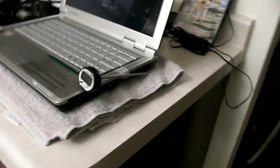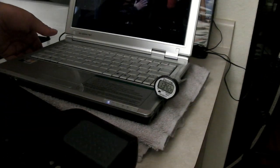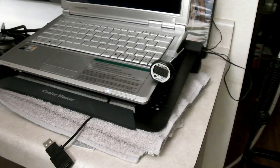So, I think it's a good idea, even if you don't have fans, say if you're going to lay your laptop on a bed or something, to have something like this just to prop it up and give a little air space.